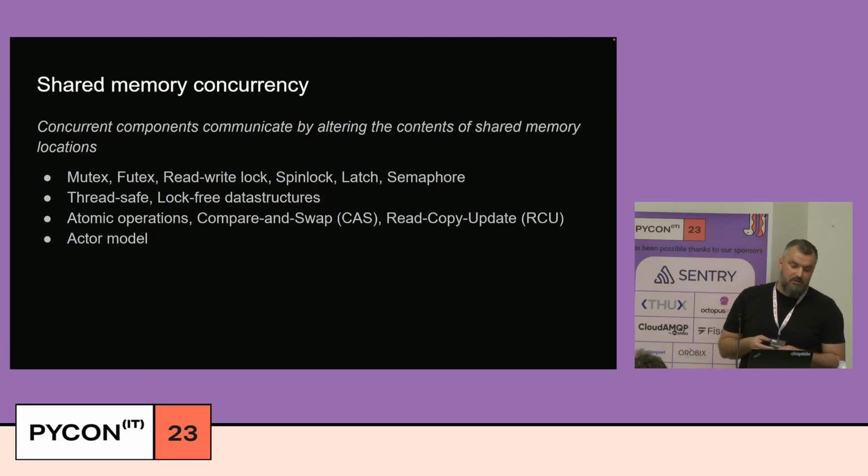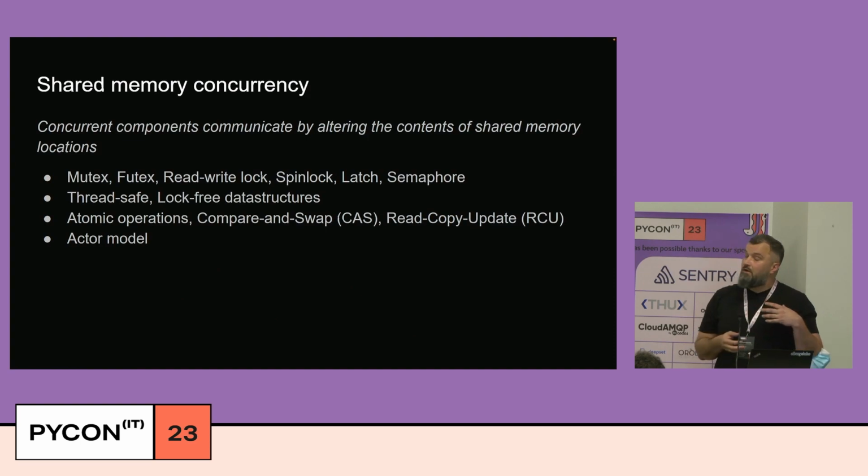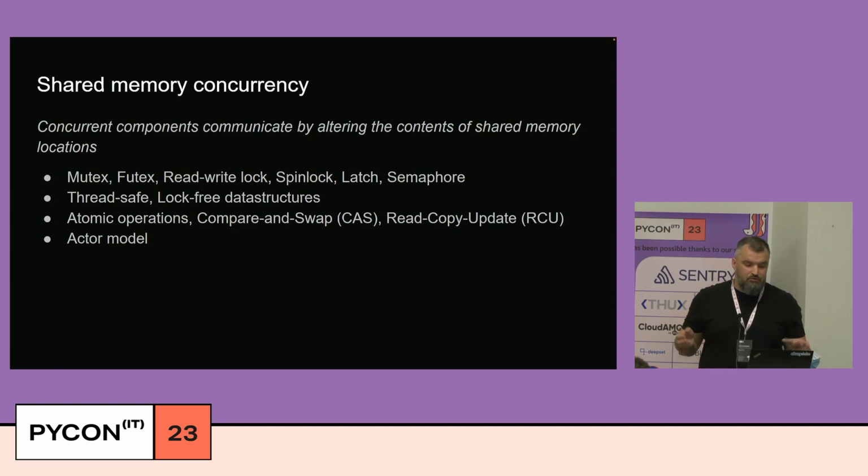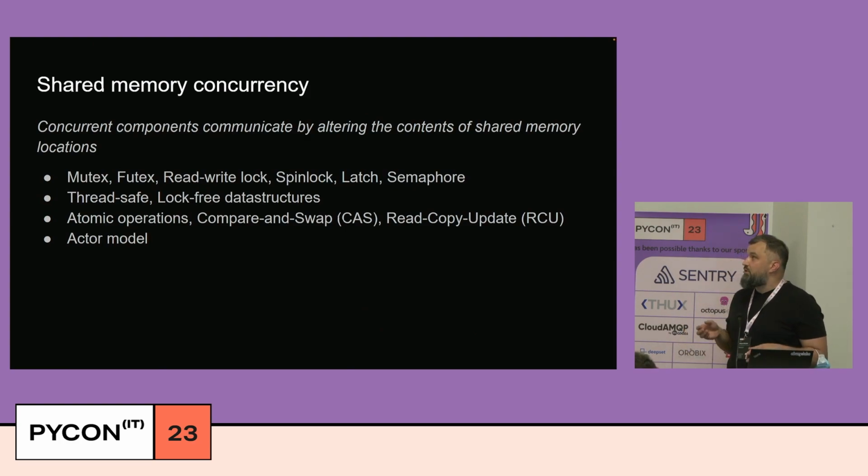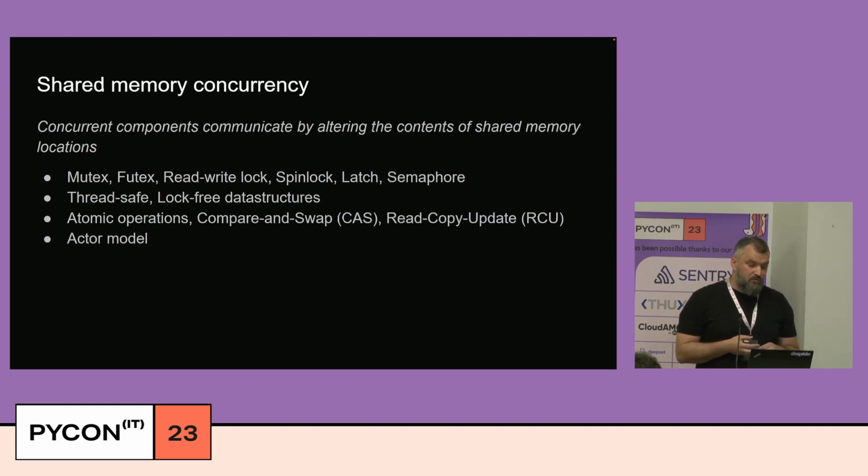Then you might find data structures that are meant only for single-threaded programs. Then there are data structures that are thread-safe, and then there are data structures that are thread-safe and also lock-free, so they don't use any locking at all. Then there are atomic operations and more complicated atomic operations like compare and swap, and approaches like read, copy, update. And finally, we have approaches to structure the program by using actors and not sharing memory at all. So there are a lot of topics. Of course, since we are in Python, and Python is so bad at multi-threading, we usually forgot about a lot of these kinds of topics.